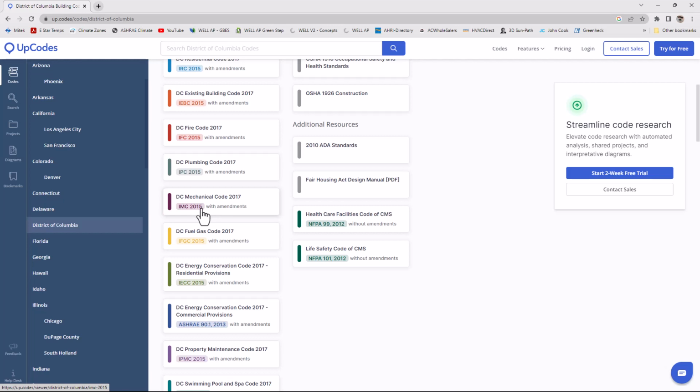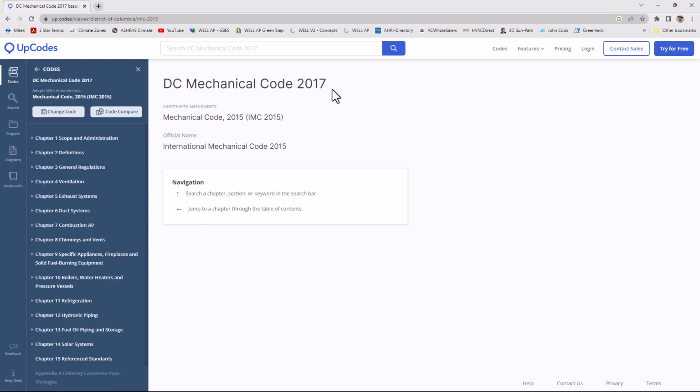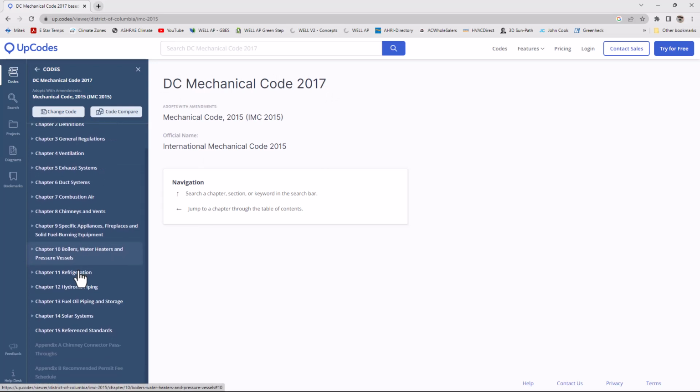But now the question comes very interesting here, because if we want to do our ventilation calculation, we're going to find our rates from IMC 2015. But what if you also want to follow the ASHRAE standard for ventilation? For example, ASHRAE 62.1. Which ASHRAE, which year? Is it ASHRAE 2015? No, it doesn't go like that, because whenever you click in here, you're going to find out, see, DC Mechanical Code 2015, there is an application in here where it says chapter 15 referenced standards.